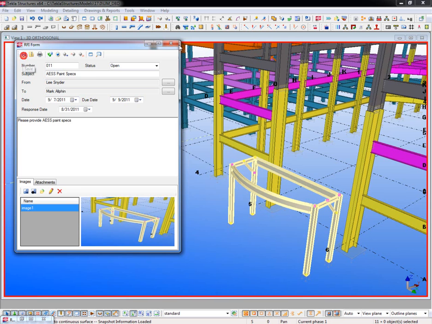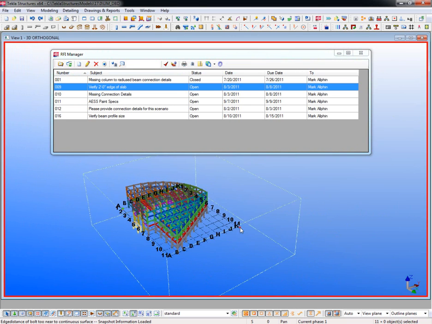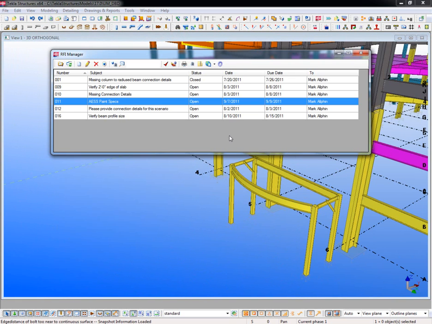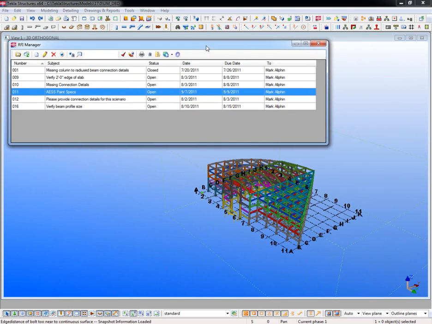So I'll just go ahead and save this, and I can close this and renumber these. So again, you'll see that's here. If I zoom back out and double click on this, it brings me back into the view and that specific location. Okay, so we have that. Let's go ahead and show you some other features.